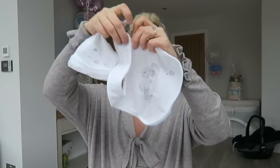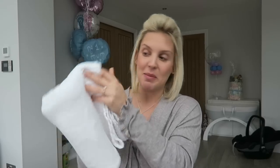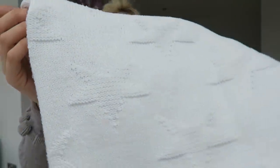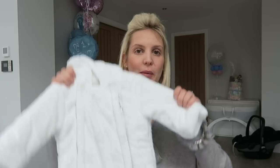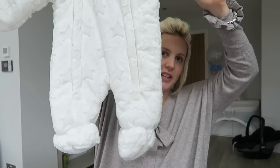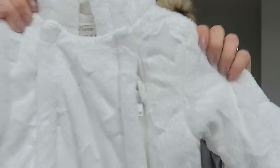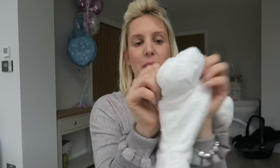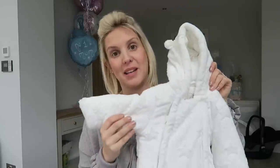I've got a little baby hat that matches the coming home outfit, and a matching bib — I'm not sure I'll need it straight away in hospital but I'll take it since it comes with the set. I've got a little baby blanket — the same one we brought Ralph home in, a really nice knitted blanket with stars on it. Everything is quite white at the moment because we don't know if we're having a boy or a girl. Since it's March and cold, I've got a really soft little coat suit from George at Asda with built-in hand mitts to bring the baby home in.